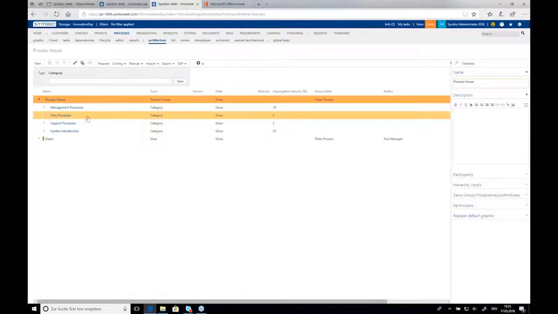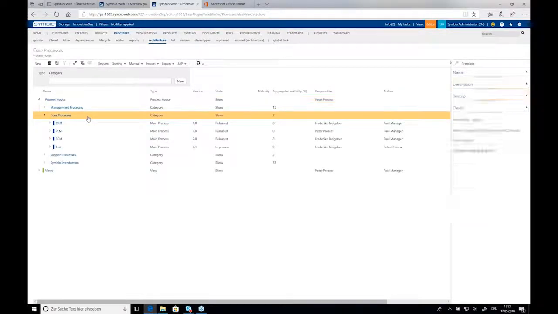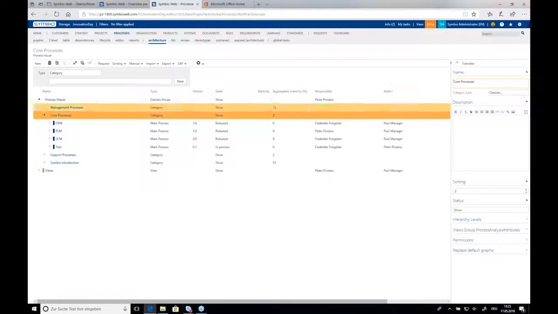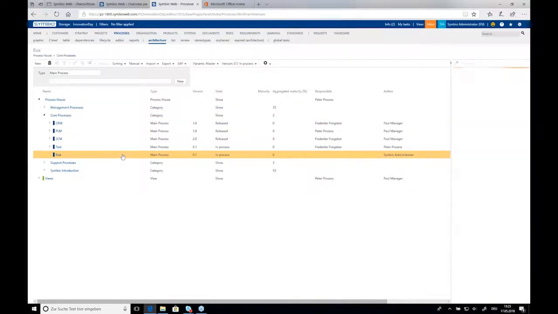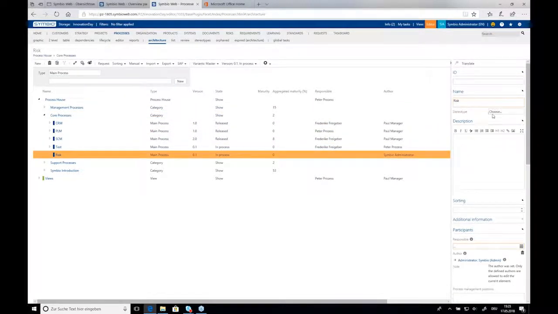And let's just set up a new process under, for example, core processes. For example, I don't know, risk. You select the process, and then you see on the right-hand side, you can go for the stereotype. So you link the particular type of stereotype with the process.